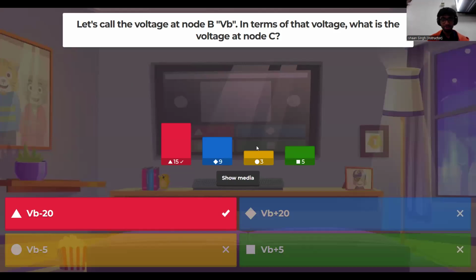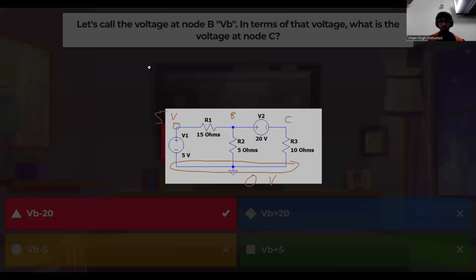Yeah, so some people got it, but it's harder. So remember, if the voltage at VB, let me annotate, this guy right here, that's VB, okay? And as we go across this battery in this direction, we gain 20 volts. So we're going in the other direction, so we lose 20 volts. Remember, when you go from negative to positive along a battery, that's where you gain voltage. And since we lose 20 volts going from B to C, it's going to be VB minus 20.